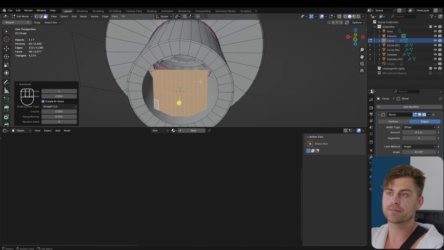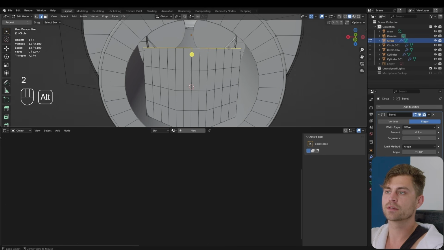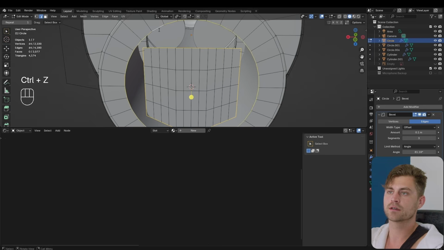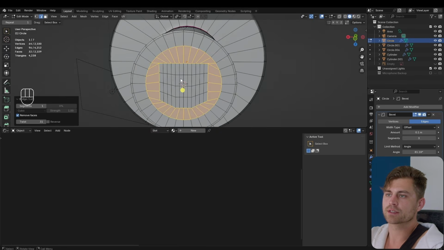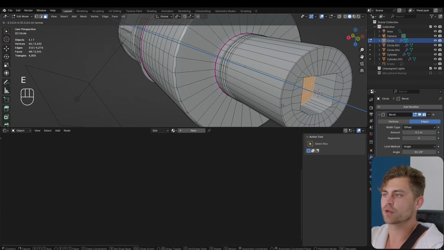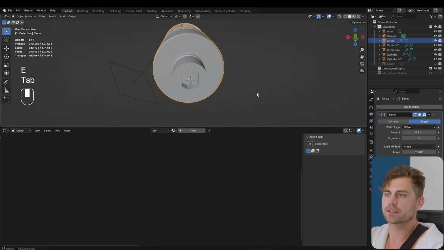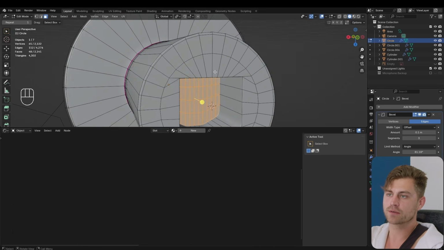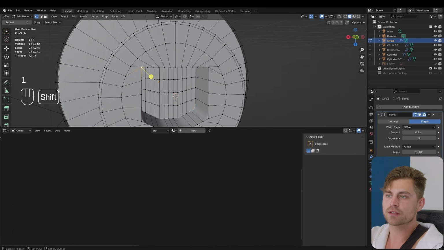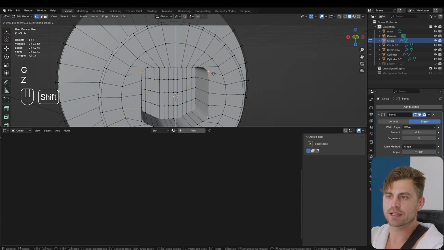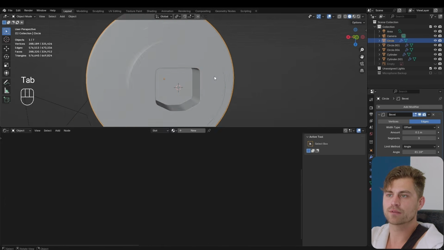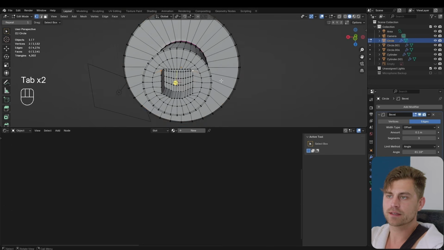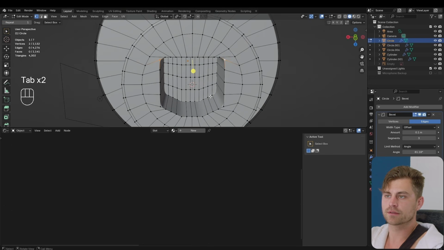So if we do it one more time, we should have enough to select all of those and connect it with the circle. I think this is the best that we're going to get. So let's select this entire area and bring it inwards using E. Let's see what this looks like. It is actually quite good. I don't really like this mesh, but still it is good enough. And we can maybe even take this and bring it slightly down just to improve the mesh a little bit. And I think this looks pretty good actually. So there's nothing wrong with this.